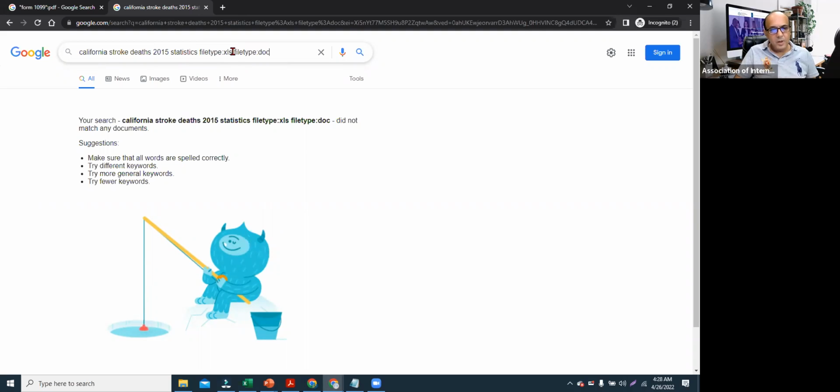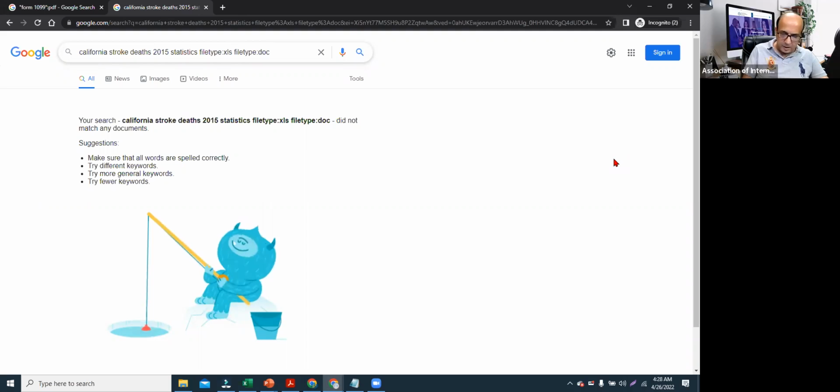The only way for me to make it work is to add something here that's going to make a huge difference. Here I have used a vertical bar, as if there is an OR, an option now given to the search to find either of these two, or at least find one of the two formats.